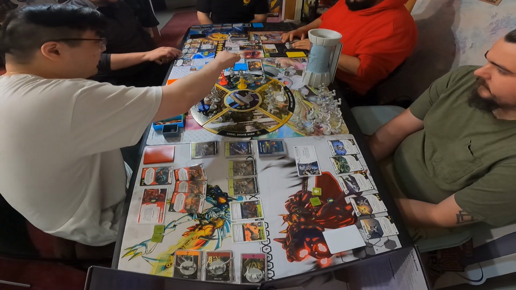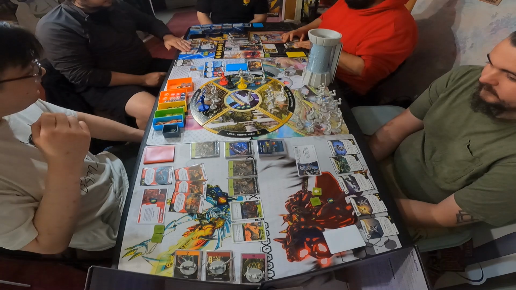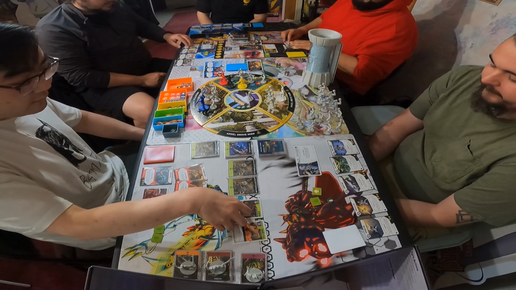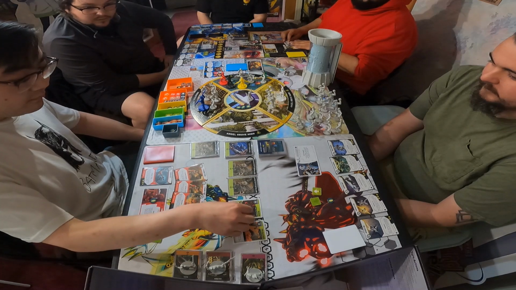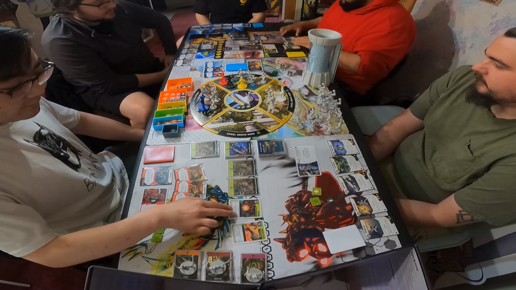Then we'll move one of these over to the tracker. And then the one next to it, because you said it does deal splash damage? Correct. Then the next one over would do one, right? Just one damage or two? Just one. Okay. Alright. Well, it's my go, right?